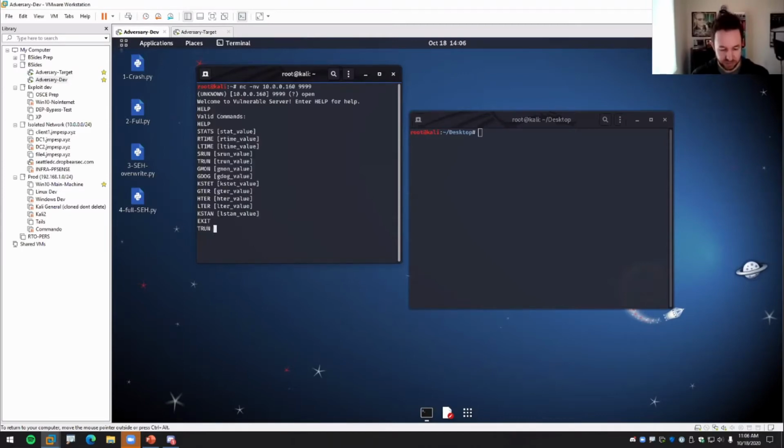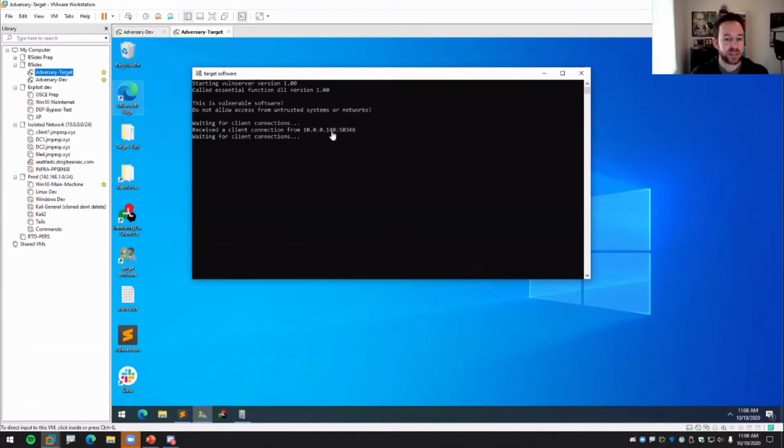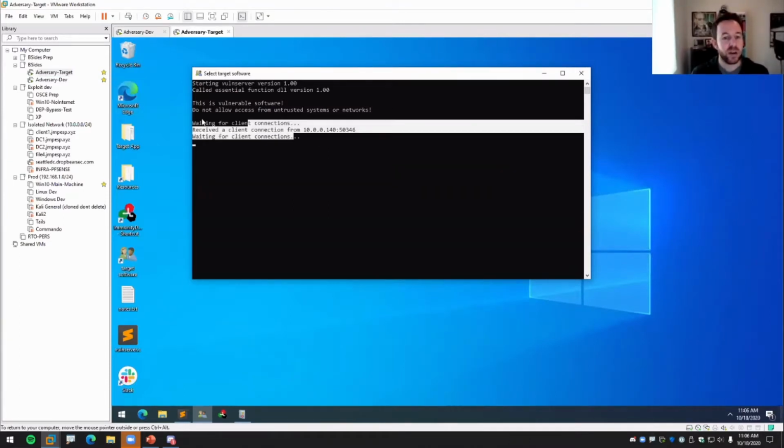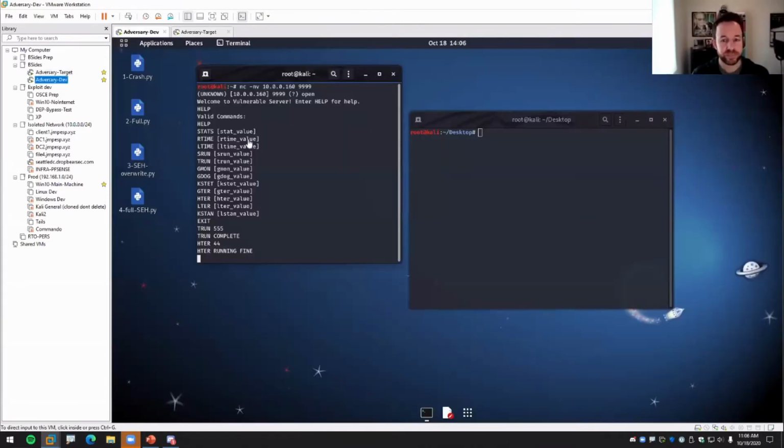We can see this is a real application. It does stuff. We don't really need to care too much about what it's actually doing, because what we want to do is make this application crash in the hope that we can then redirect control of that application into some code of our choosing. And so what I mean by that is we can see it made the connection here. It did all the things. Let's look at a simple crash for this application.